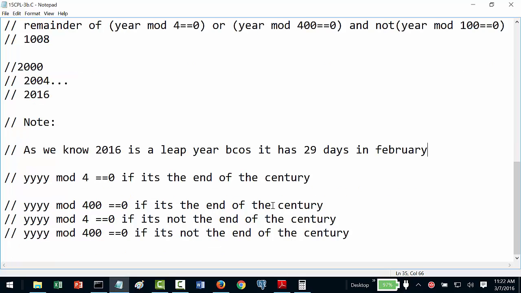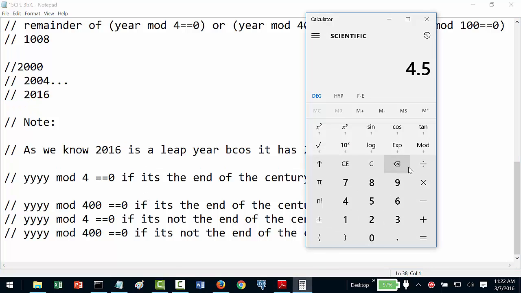Okay, let us see now. If I take 2016 mod 4, 2016 divided by 4 is 504, which is exactly divisible.